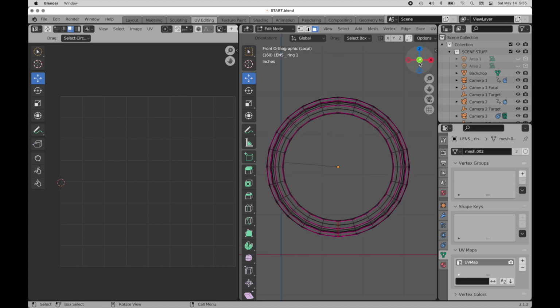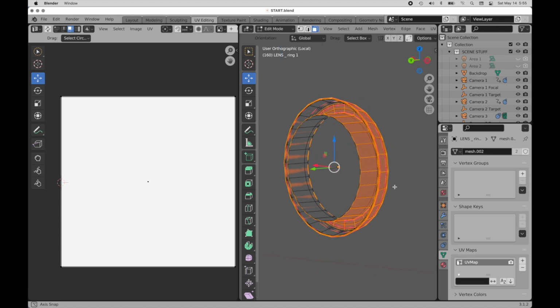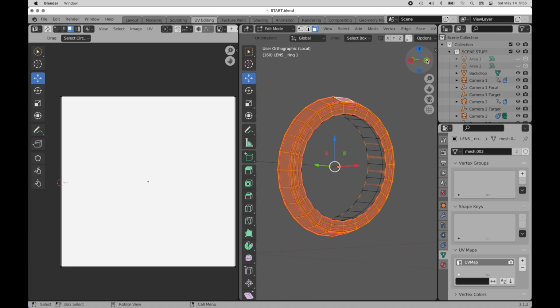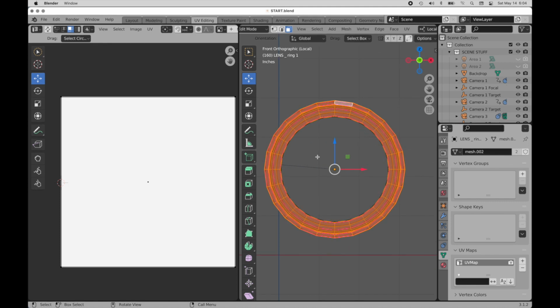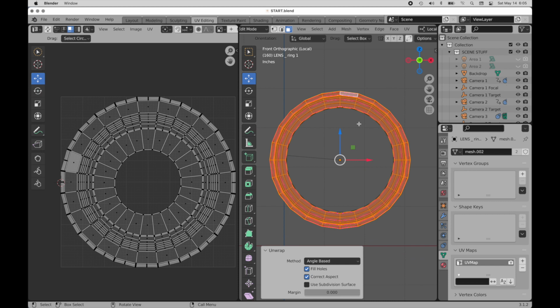In fact, I will come into the front view here. And I'm going to select all. And you're going to note that the back is open. So this makes it very easy for the UV mapper to unwrap this. So what we want to do now is to produce the first basic unwrap. So I'm going to come up to the UV menu right here, and we're just going to invoke unwrap. But that's not what we want. We want something where the UVs are ordered perfectly vertically from north to south, along the V direction specifically.